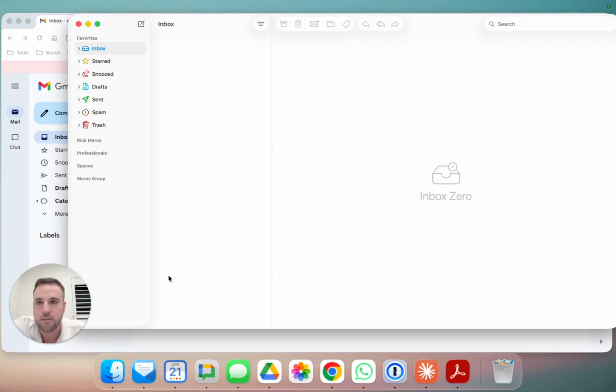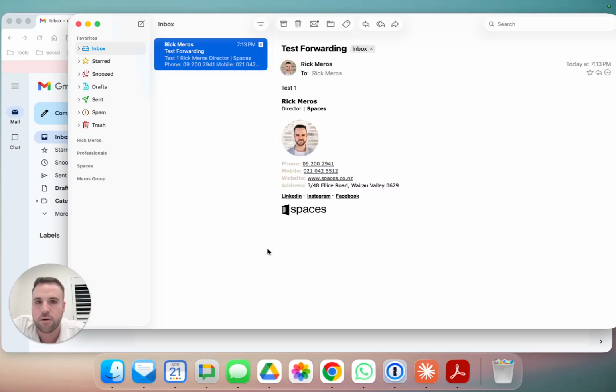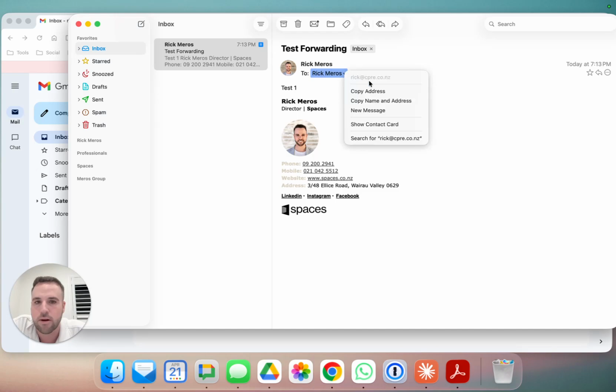Cool. And what we have coming up here now, I can feel my phone just buzzed in my pocket. There we go. Wow, test forwarding. And that has come through to rick@cpre, and it's come all the way through to rick@meros. How good is that? Nice and easy.